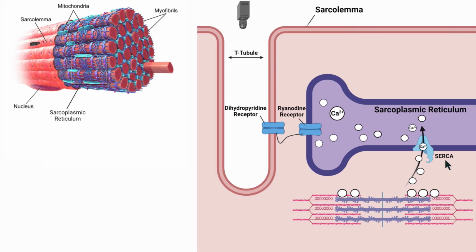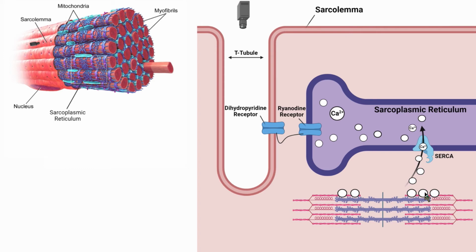And in this situation, there is the use of a pump. And this pump, just like pumping water, pumps calcium. So instead of pumping water out of a boat, you're pumping calcium back into the sarcoplasmic reticulum. So as your cell is doing this, that means that the concentration of calcium is starting to decrease inside the cell. And ultimately, these calcium ions that are bound to the actin, specifically to the troponin, right? Troponin activates tropomyosin, which then allows myosin to bind to actin.